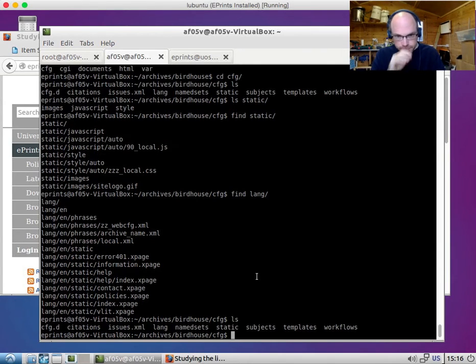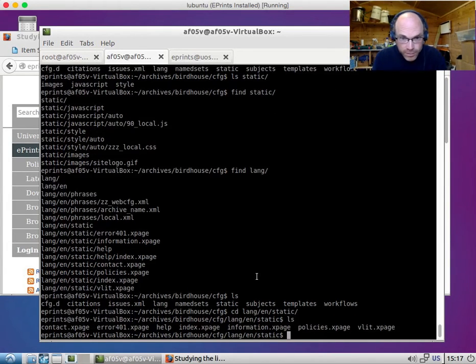So just a quick demo of the static pages, and then I think we've covered most things. Plugins need to be covered too, actually. I've got a list over here of the things I'm covering. So we've got these X pages, but you don't have to use X page. You can just drop in .html.